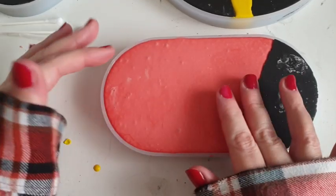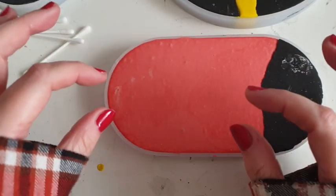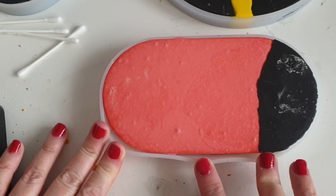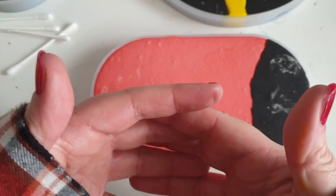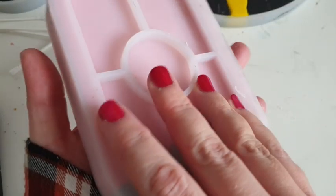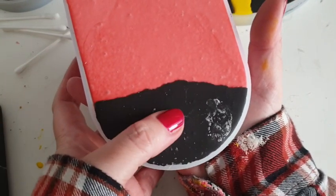It is demold time for this one. This is the first one I did. It's just going past hot now, so I'm happy that it's going to come out okay. Now there might be some overlap, and if there is, we're gonna have to sand, but we shall see. I did actually put some pressure on this part here. I don't know if you could see me holding it down.